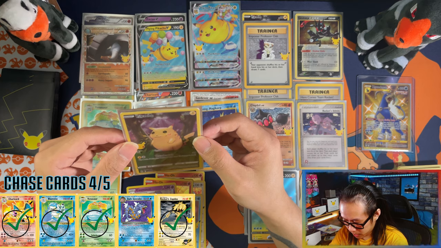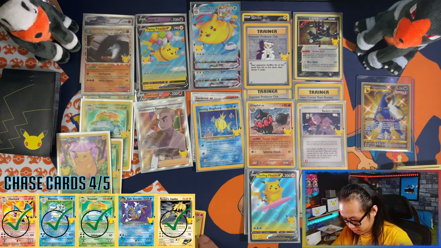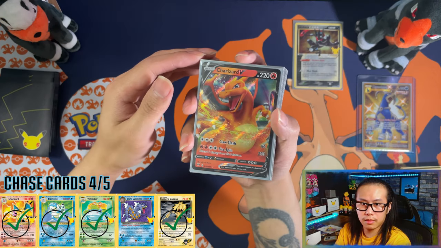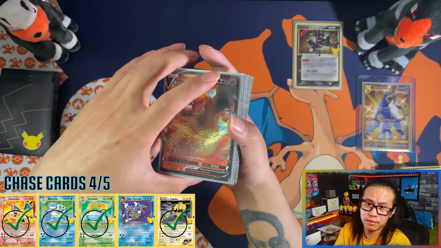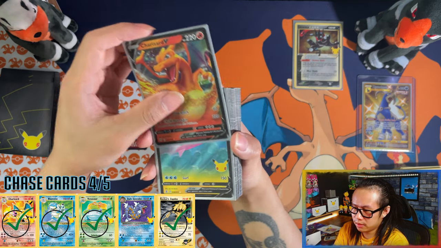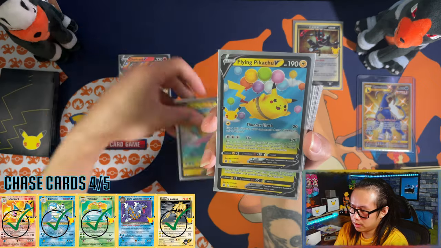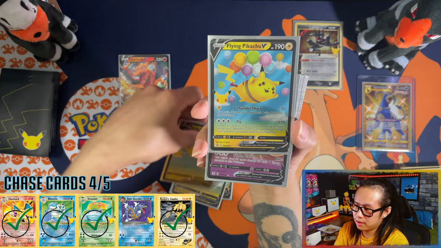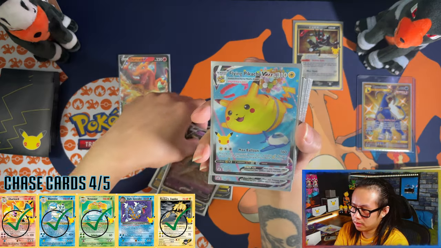Alright guys, time for a recap. And we are back. So, I'm leaving this in there because it's Charizard. Come on, Charizard. So we got Charizard from Darkness Ablaze. Surfing Pikachu, but only one. Flying Pikachu, flying Pikachu, flying Pikachu, for three flying Pikachu. Zacian V.